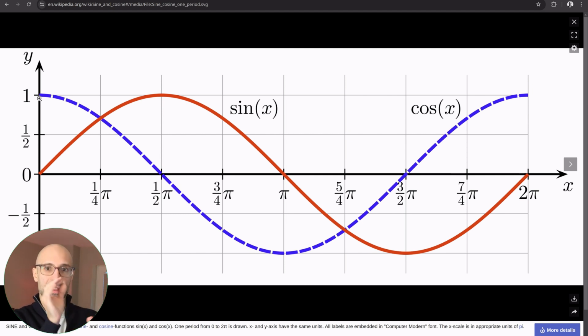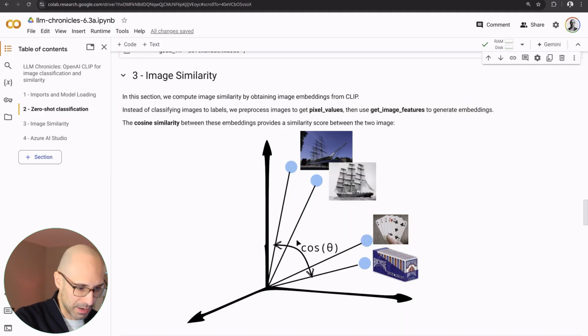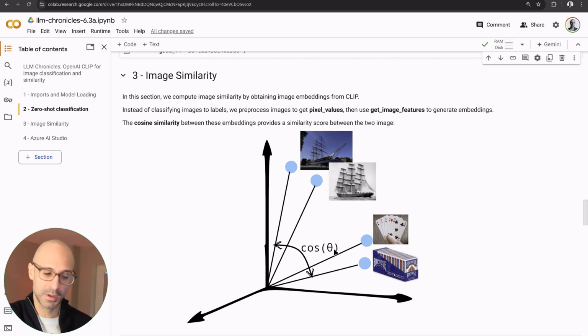There is no distance. They are exactly the same points in the vector space. As the angle becomes wider, the cosine goes down, and so the images are less and less similar. So the idea, if you look at this one, is that as we are increasing this angle, the cosine will go down and the images will be less related.